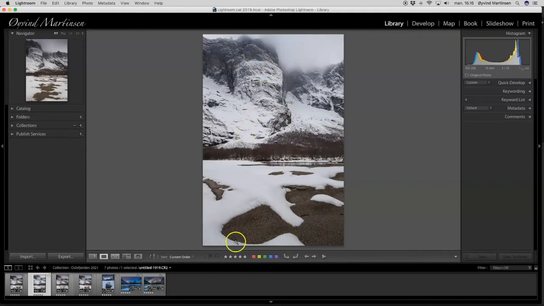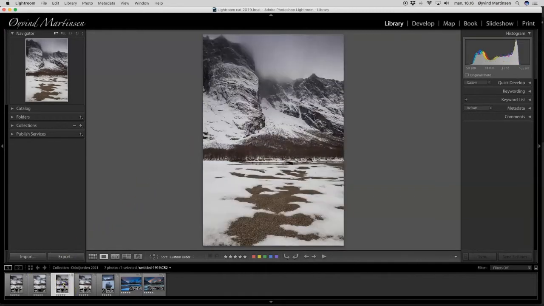And I like these curvy lines here, nice shapes and nice contrast here in the foreground towards that misty cloudy mountain here. And another variation was this one, and this one.